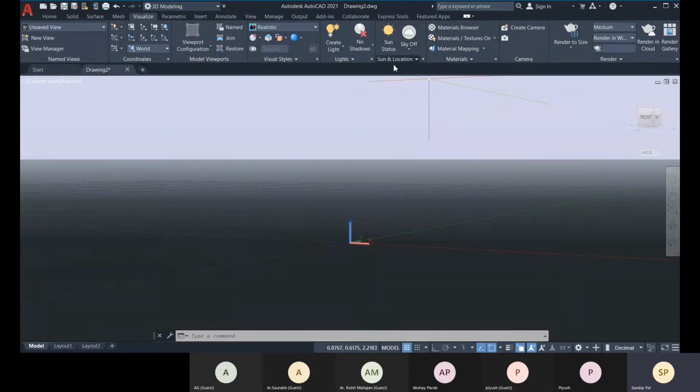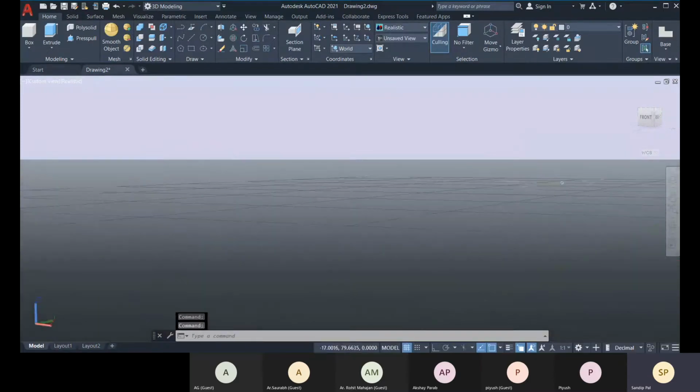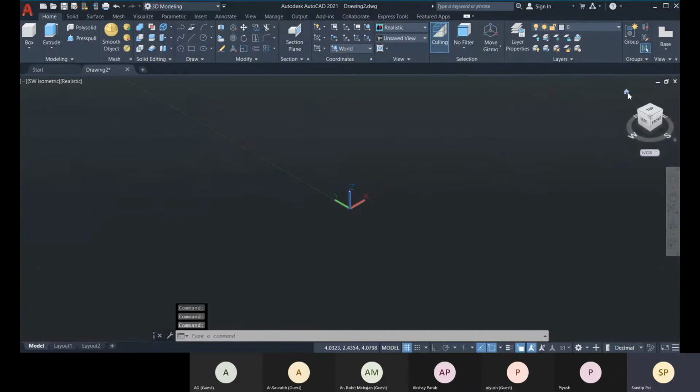So for that, you turn on these things. We will later discuss these things. Before that, let's know about 3D modeling. So if you click on this, you will come to this home view, that is southwest isometric.